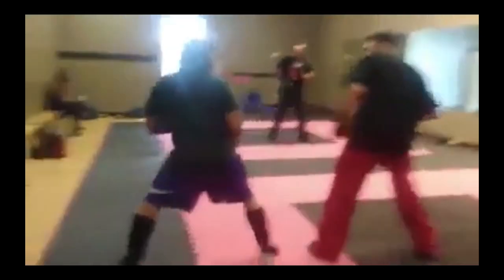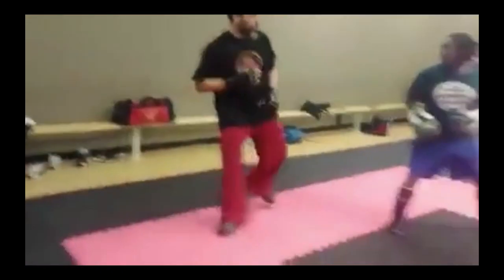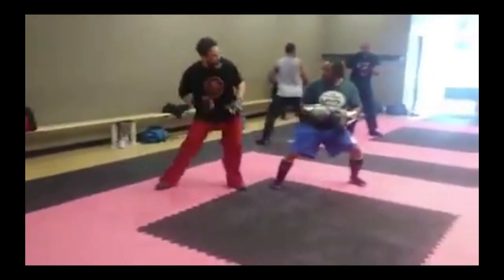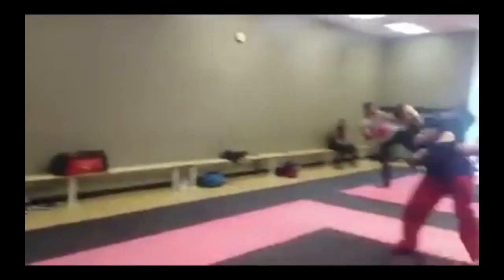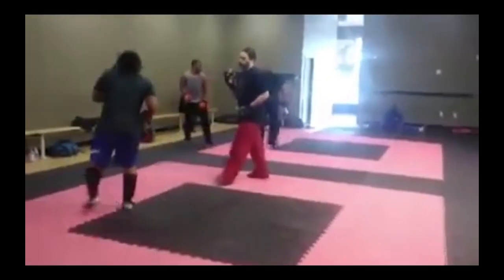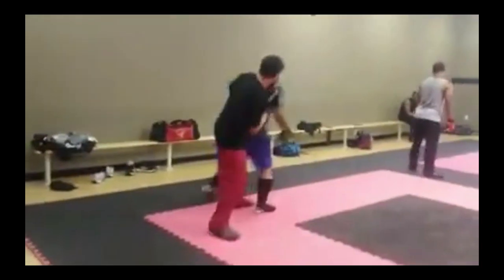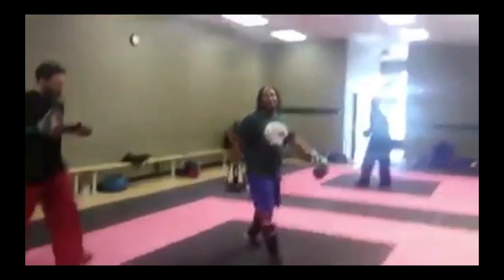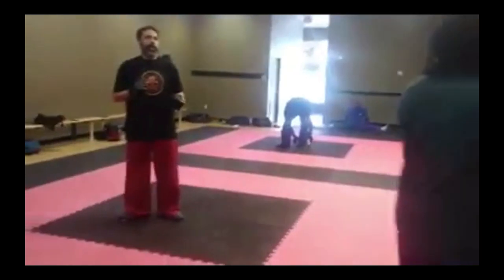So, I mean, he's low key, you know. I think the reason why he's so comfortable doing that is because he's dangerous with his spinning kick. Makes sense. And his sort of donkey kick. But what do I know? I just wouldn't turn my back like that. And again, he turned his back. See, and his head coach kind of tapped him in the head. Yeah, it's a good way to get rabbit punched.